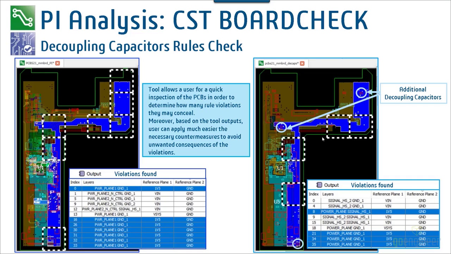So the rule of the game is a little bit to play with the decoupling capacitor at the early design phase to limit this problem before making simulations. Because here it's very quick, because you don't simulate, you just verify rules.